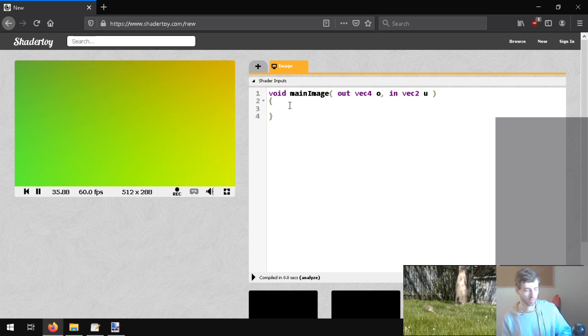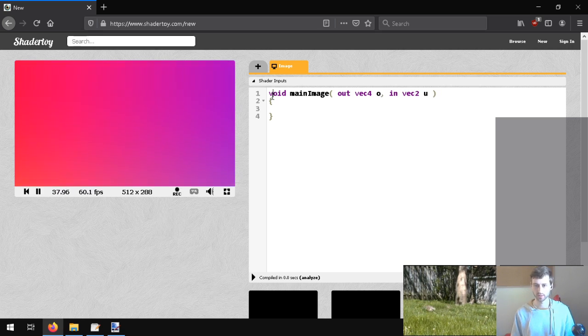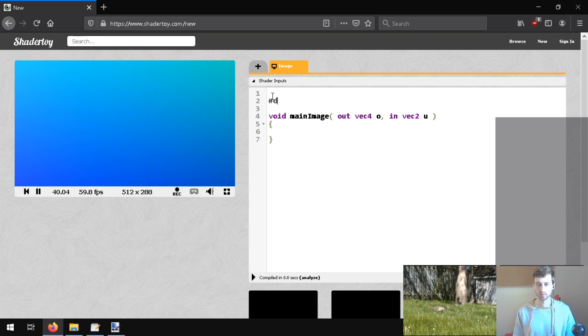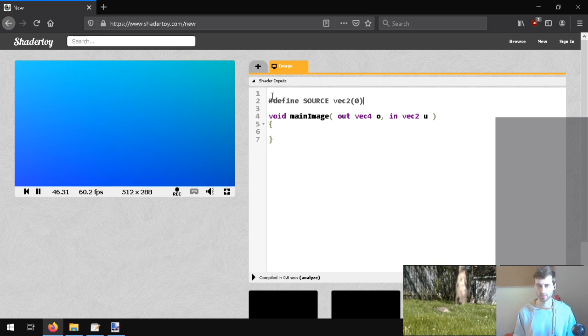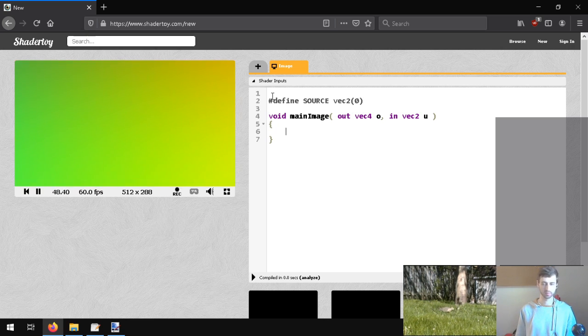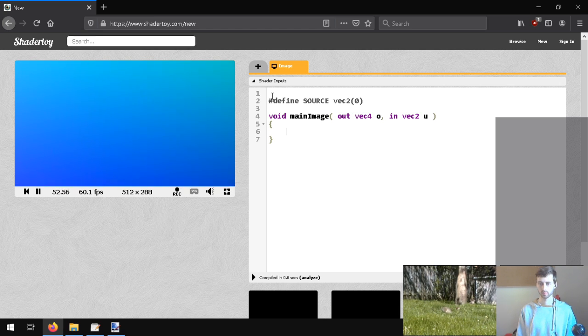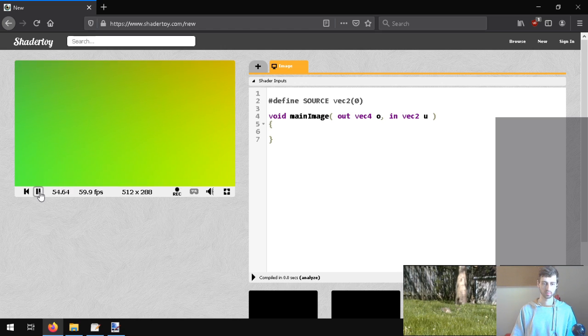Alright, so we're gonna have our source point. This is gonna be white. I'm just gonna put it at 0 to begin. Honestly, this is kind of a stupid example to do for a shader, because you could totally do this in JavaScript or something, but I don't know why.